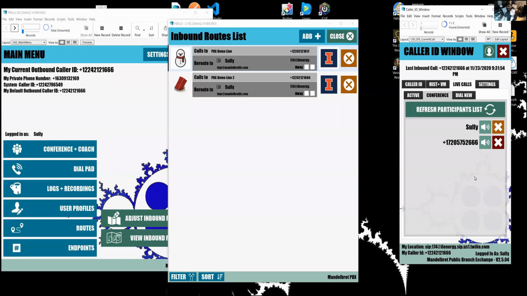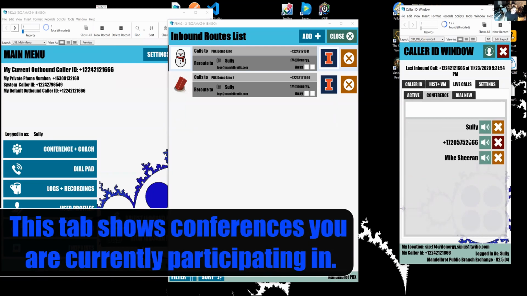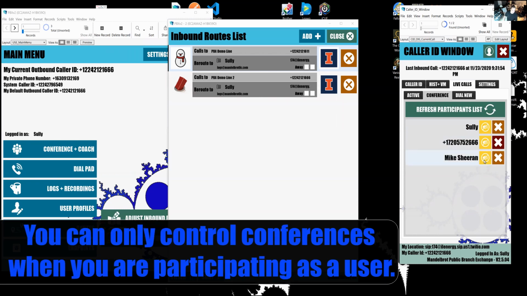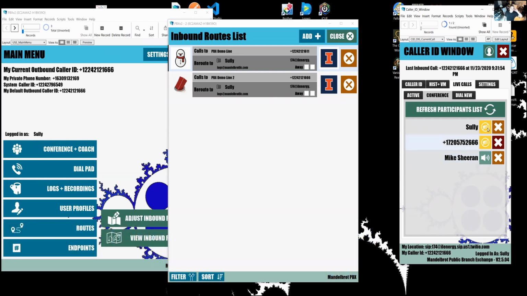Okay, cool. So if I share my screen to show you what that looks like here, I went from active to conference. I can now, if I want to, disconnect people, or I can mute them, right? I can mute them all. You see, there's no feedback, right?